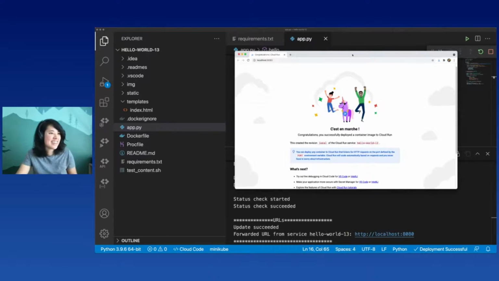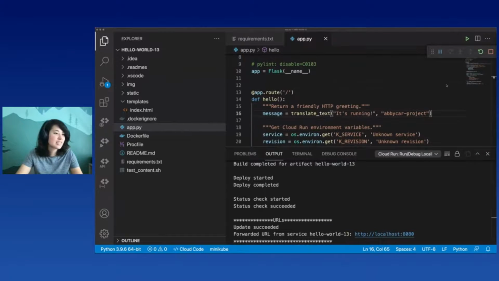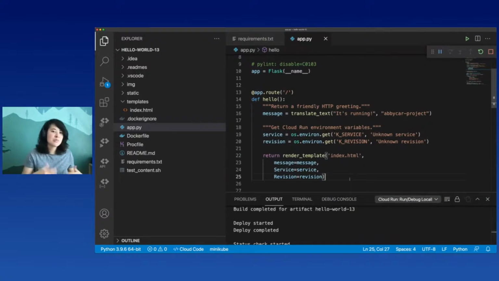All right, so that was how I added the Cloud Translation API, and I was able to call that API successfully because my service account has the Translation API user role assigned to it. Very important. Okay, now I want to talk about a security element that I could add to this. So let's say you work with API keys or you have your database credentials inside of your application. Not exactly the best thing to have exposed, especially when you host it somewhere on GitHub where everyone can see it. So that is where Secret Manager can come in.